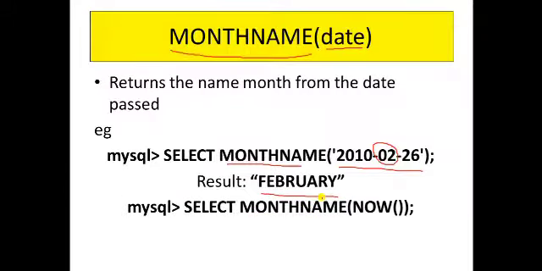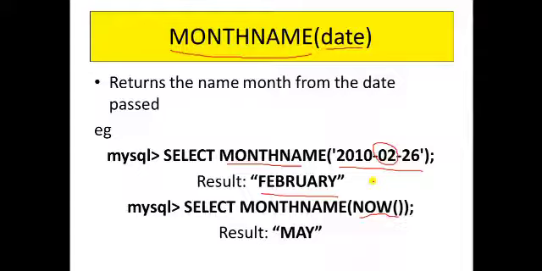If you see this now, the now function will pick the system date and time, so it will return the month like May. Today the system date will be showing May as the month, so now will return the date and time value, and from that value it will return the month.